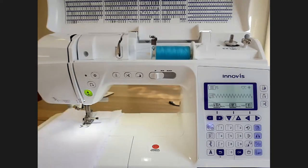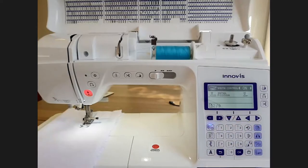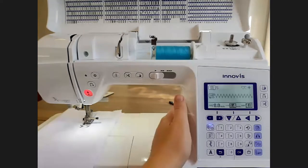Now, if I've selected, let me just grab the foot. Okay. But I don't have the foot controller connected. Okay. I'm knotting myself in the wires over here. Sorry. Yeah. But if I change my settings to have the width control in.